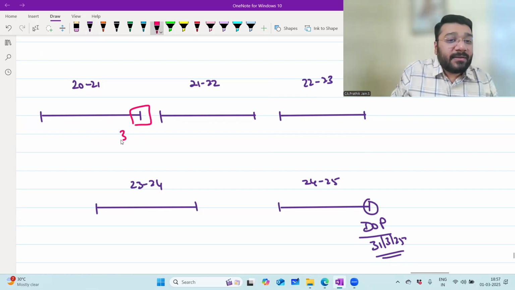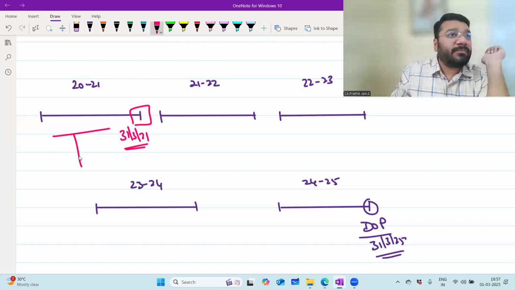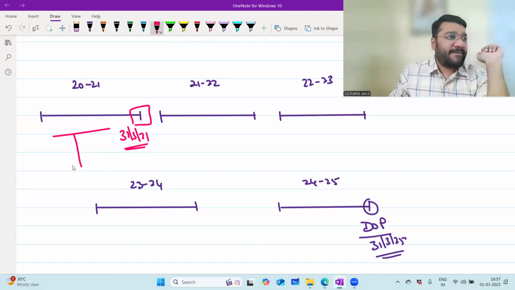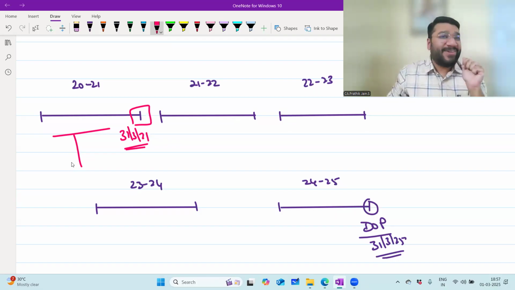Okay, now what is the reporting date here in the first year? This is the reporting date, 31/3/21. Now this 1 lakh rupees, when I classify this year, is it long term or short term? You said short term? Wait, I'll come to short term first. Long term, I said, will be rewarded. I'll give you chocolate because the answer is right. What he said, long term, is the right answer.